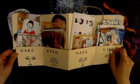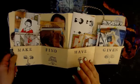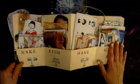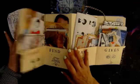And if you want to see how to fold it and do all this, again, I'm going to try to make separate videos for the file folder fodder project. This is week 3, people. Okay, and I did make a couple of extra things here to give you some more ideas.